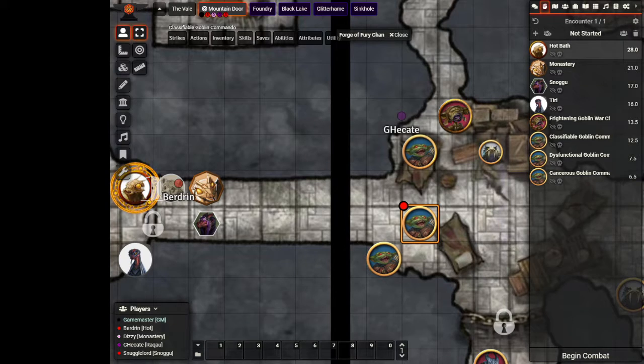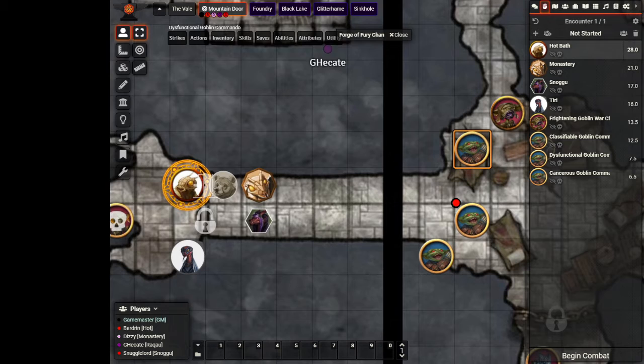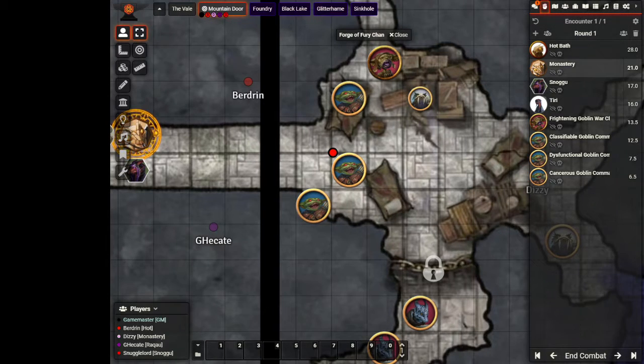And then, actually, I should have done it beforehand. I don't know why I didn't. I will cast Gravity Weapon. Make my shots more gravitus. Oh wait, I didn't click begin combat. Whoops. Combat is now actually officially begun.